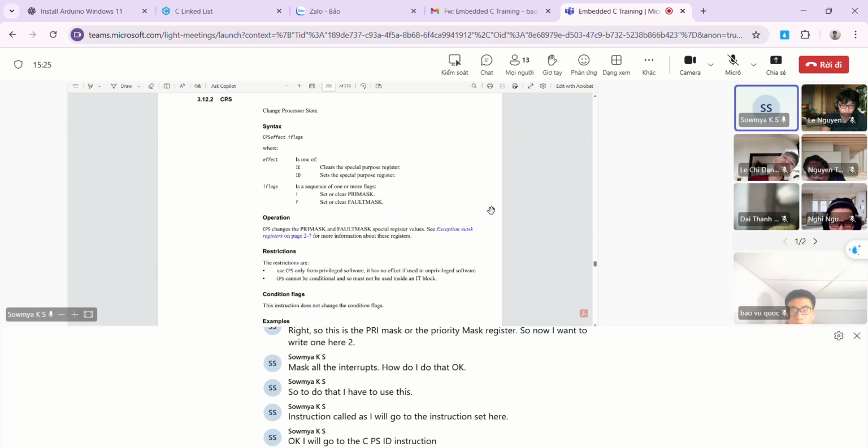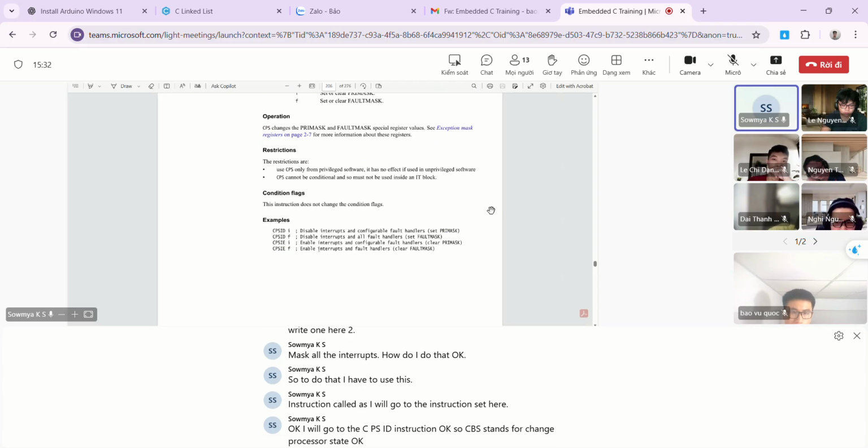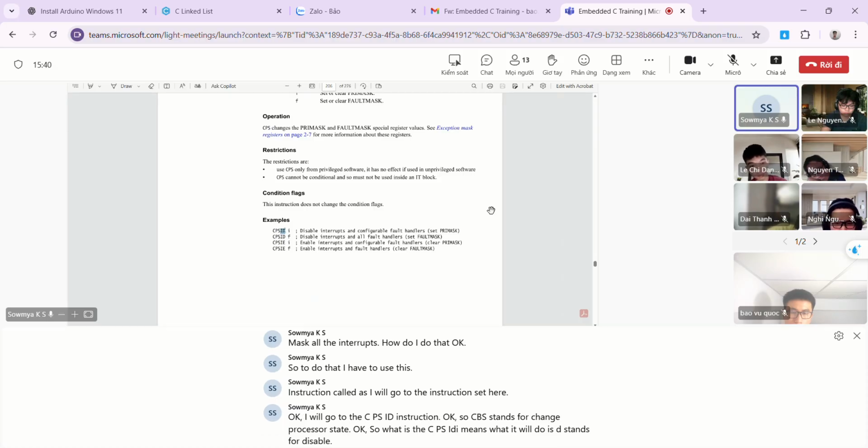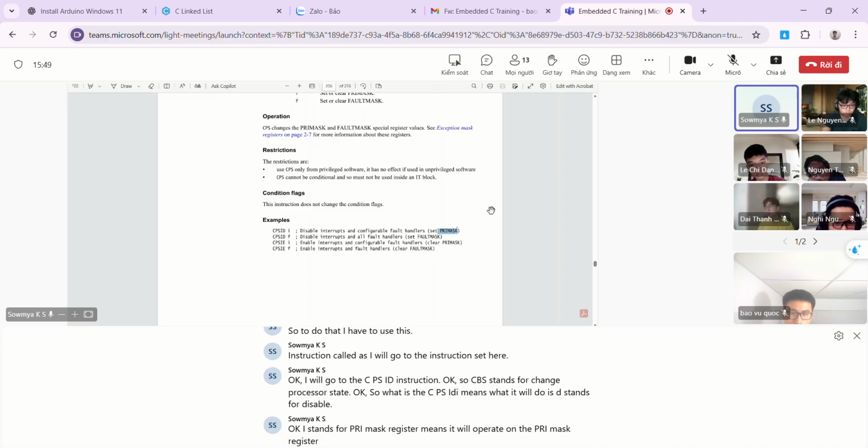CPS stands for change processor state. So what is the CPSID I? D stands for disable, and I stands for PRI mask register, meaning it will operate on the PRI mask register.